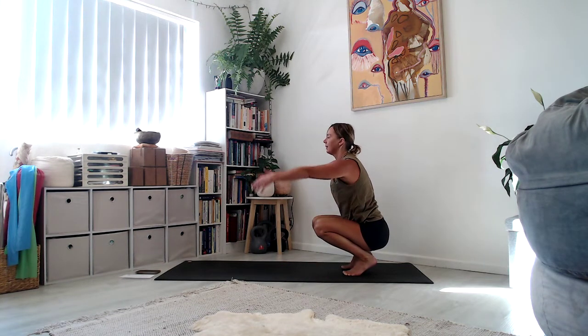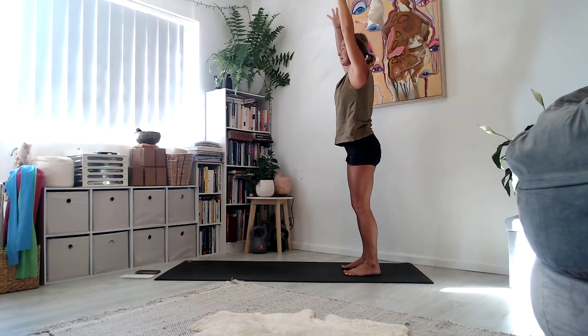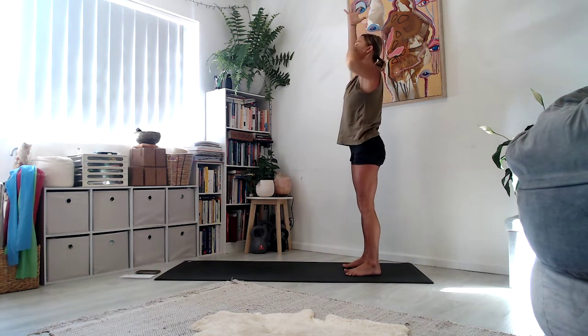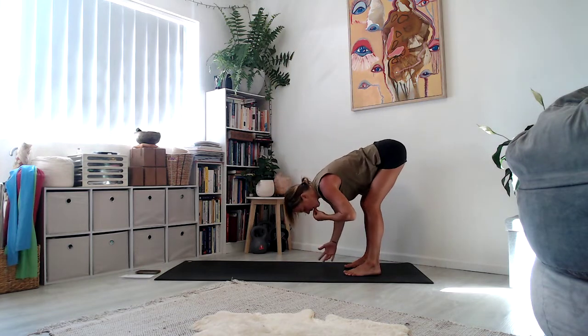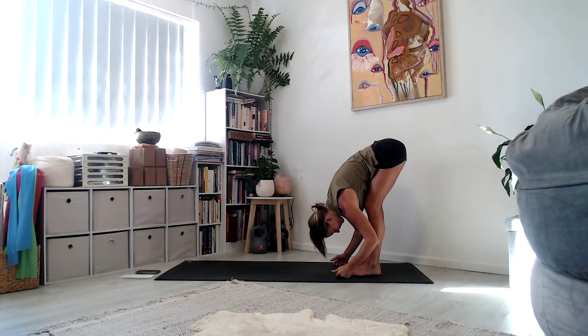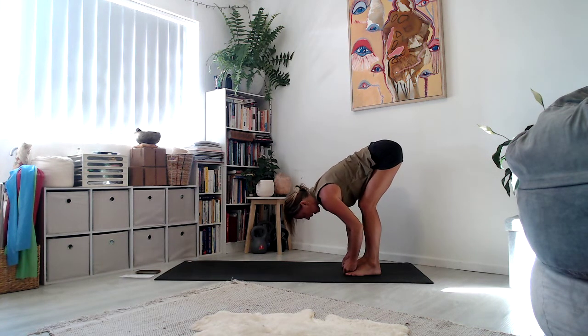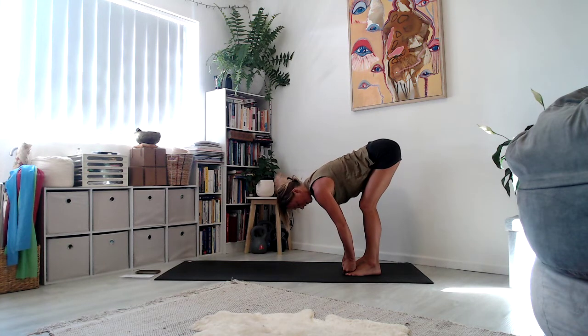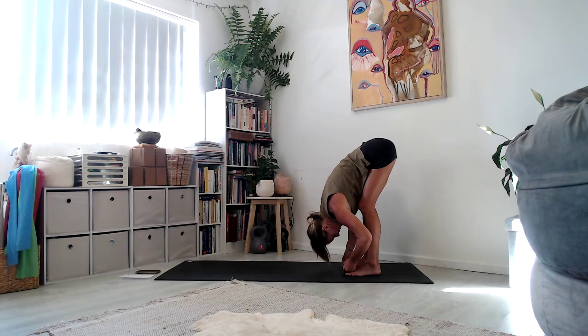From there, inhale, arms up, press through the legs, straighten the legs, all the way up. And then fold forward as you exhale. So hands can be on the shins here, our peace fingers grab the big toes. And inhale, halfway lift, keep the chin tucked under. And exhale to fold forward over the legs. Keep the knees as bent as you need.